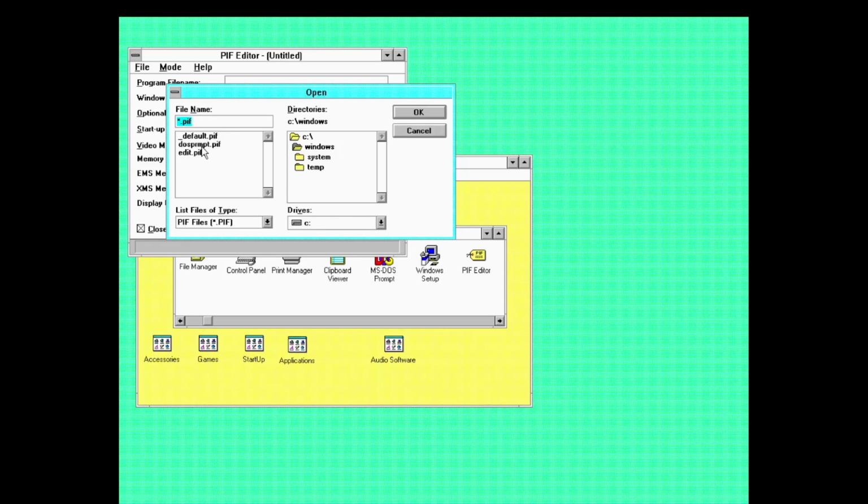Oh yeah, shortcuts. When you go to Windows 10 and you install, I don't know, Discord or Steam, it'll ask if you want to put a shortcut on your desktop. So these are the predecessor to them, but they're only for DOS applications.